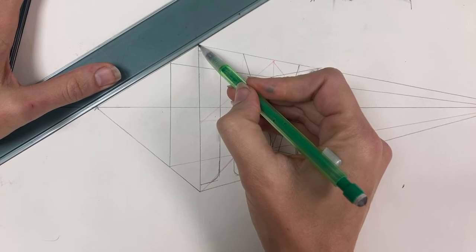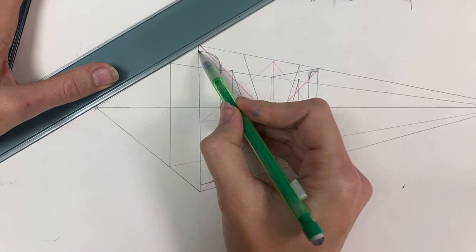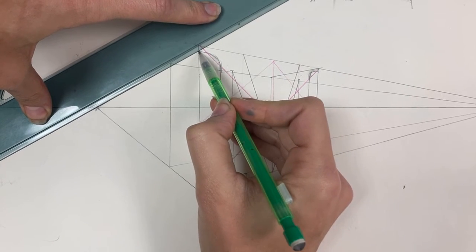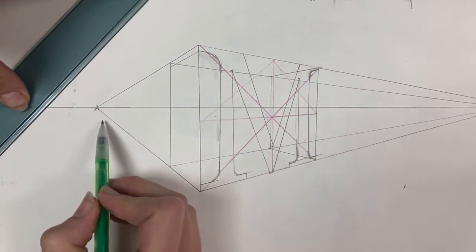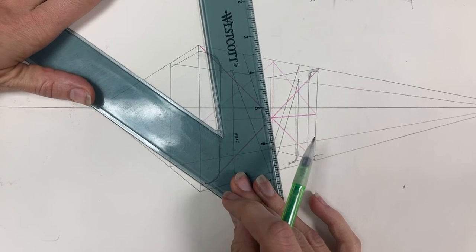So I've got this point going back to the vanishing point. I'm just going to work my whole way through the letter and get all of the lines. There's this next corner that I need to draw back to the vanishing point. I can stop when I hit the back side of the box. Same thing down here.